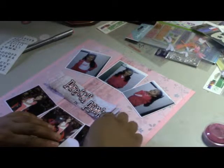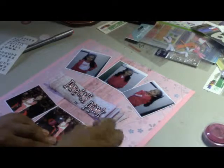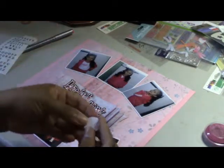Okay, that's exaggerating, but I like the ink. So I got these little glitter circles from another paper pack that I got at Michael's, and the sheets were embellished. I mean, not embellished, but they had little glitter on them. So I just cut out the circles.